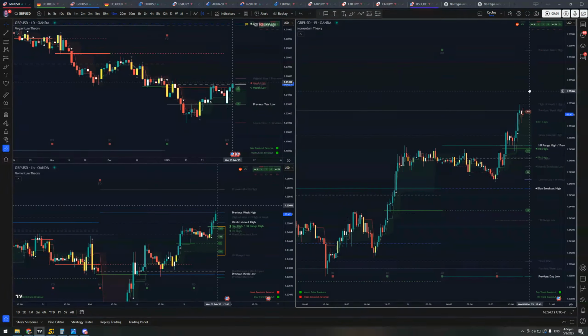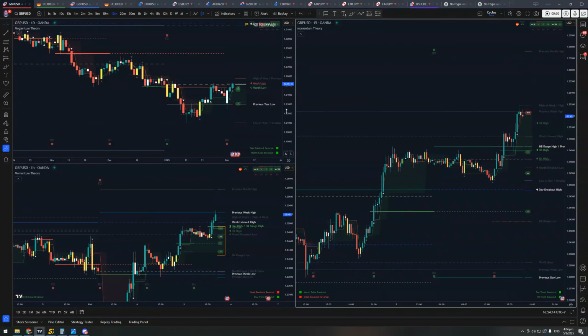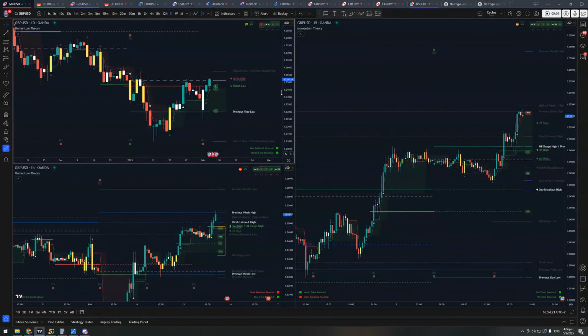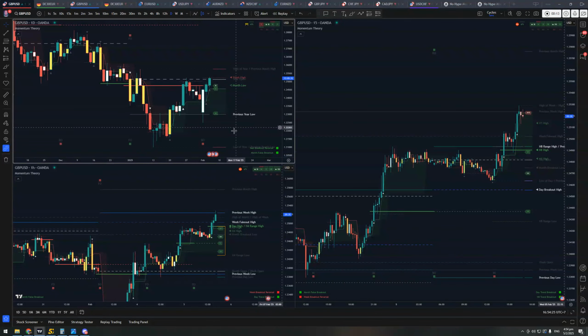Okay, London session done. Took one setup on GBPUSD. GBPUSD, higher time frame breakout levels, all bullish. Monthly, daily, weekly are bullish. The bias on the peak currently is mixed, but at the time I took the trade, they were both bullish.